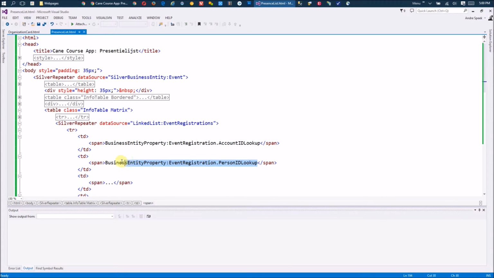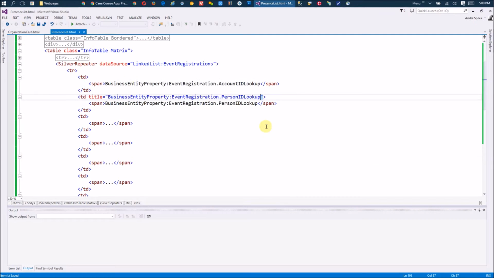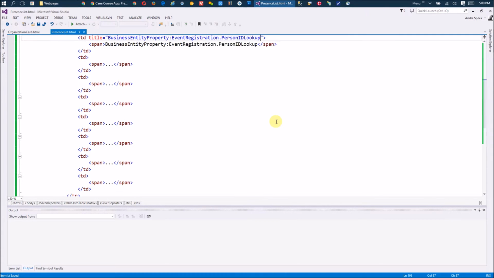As you can see, business entity property and then the name of the property, it's enclosed by a span. I could also use it as an attribute within, for example, the hover of the row, so you could put in a mouse over effect here.